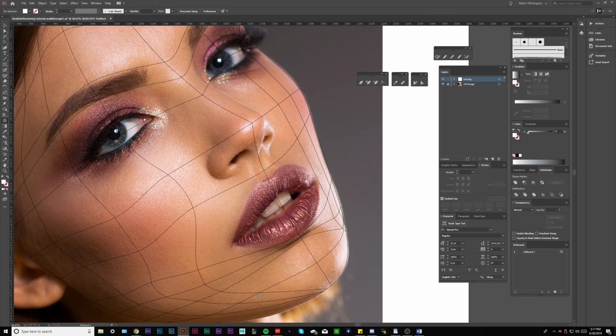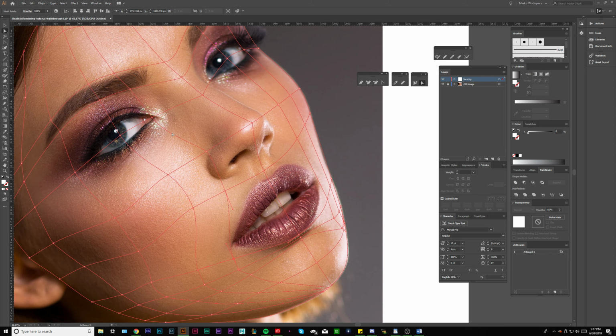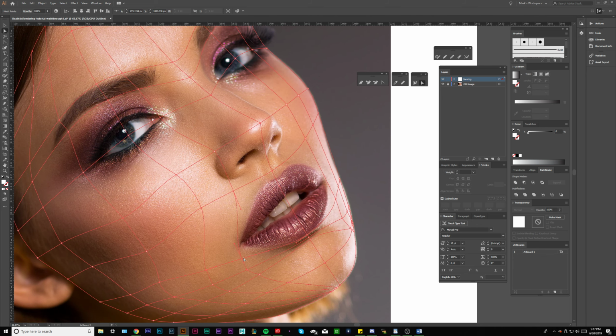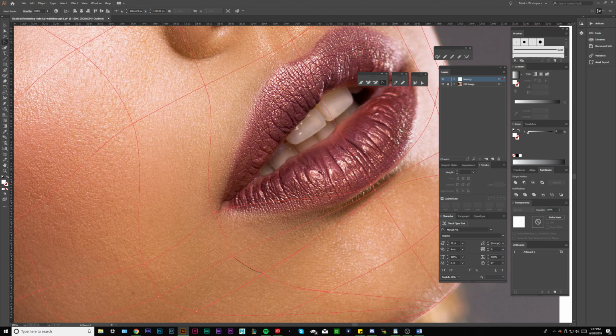So what I'm going to do is I need to bring in a little bit of tightness towards this corner of the mouth. So I'm going to add a point right here and this is going to be my nose line as well, all the way up the face. But I'm going to primarily make this a line where we bring the color and the light to a stop at the tip of the lips. One of the exits of the lips.